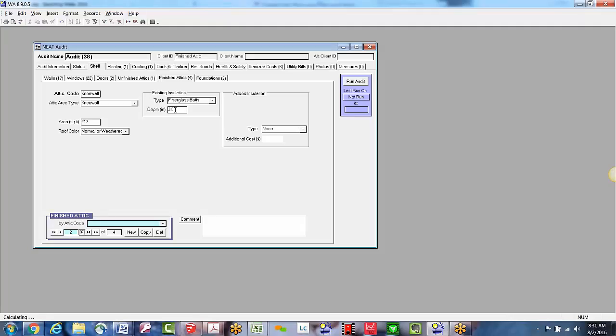And on that one, all of the knee wall basically already had at least R13 fiberglass bats on it. And so when I was evaluating, I selected none. And I really should have made some sort of a comment here, because anytime you're not letting the audit evaluate to do anything, you need to make a comment. But this is one of those times when the fiberglass bats are already there, so it's not necessary to evaluate for it. The other option is that you evaluate for additional fiberglass bats, and when you run the audit it will tell you not to do anything. Either way, you've got documentation as to why you did not do anything on your knee walls. But in this particular case, all of the knee walls were insulated.